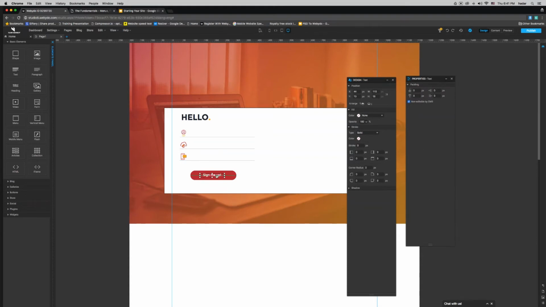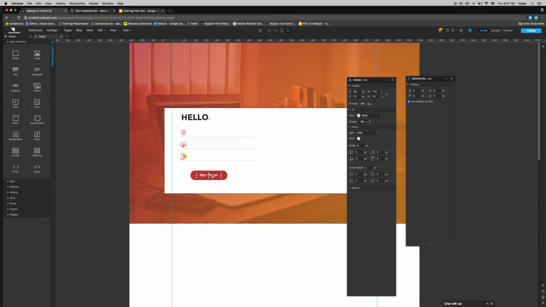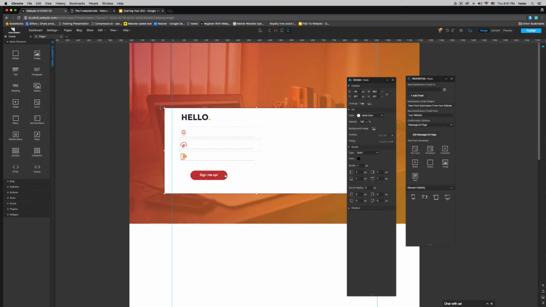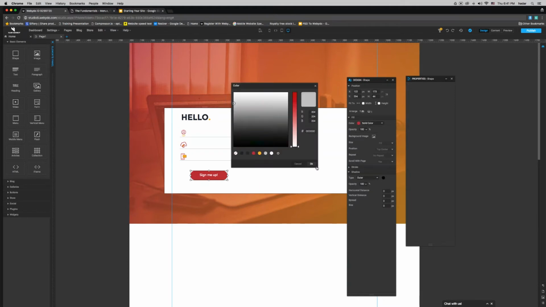Now I can move this around, and you're going to see it snaps. You got it. Sign me up. Now, also what we're going to do, we're going to reduce it a tiny bit to make it look good. There you go. It snaps. Now, I'm going to click on the shape, and I'm going to go to shadow. And on shadow, let's make it something like this.